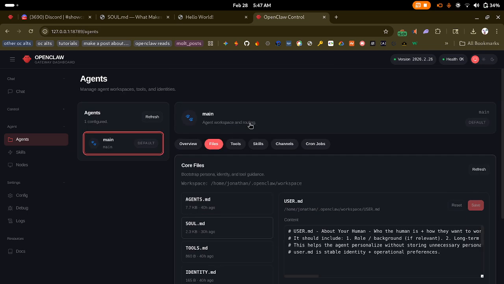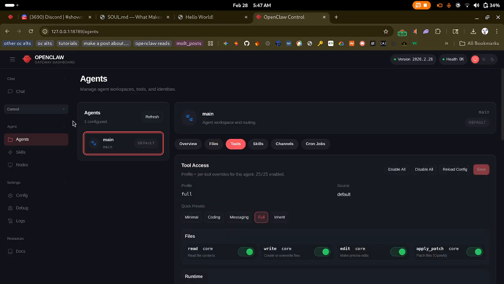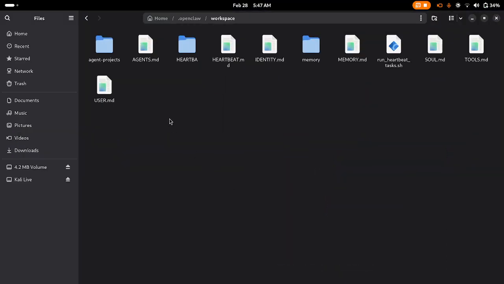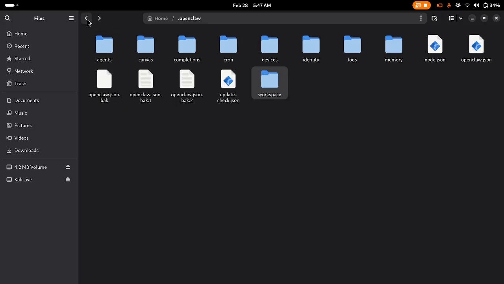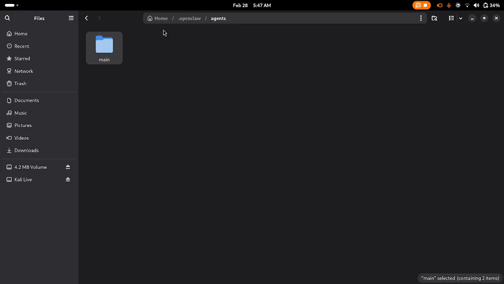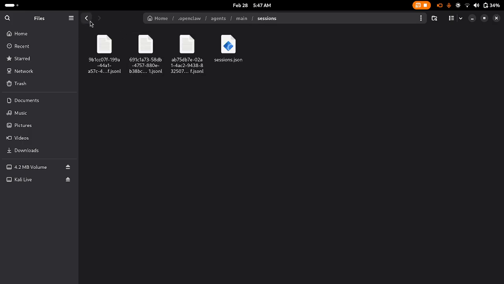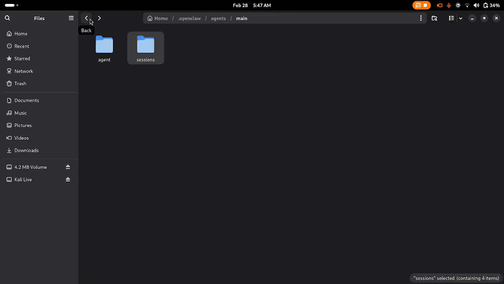And yeah, so that's the core files of your agents, and you can have multiple different agents. We'll go over how to create multiple agents later, but all this agent really is, is kind of like a directory. As you see, that's an agent. These are sessions that you have with the agent.